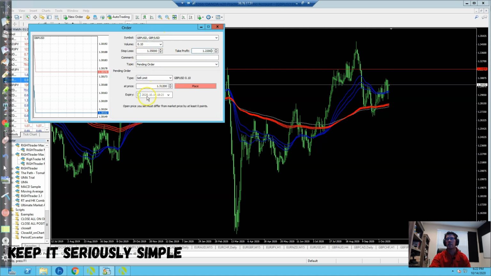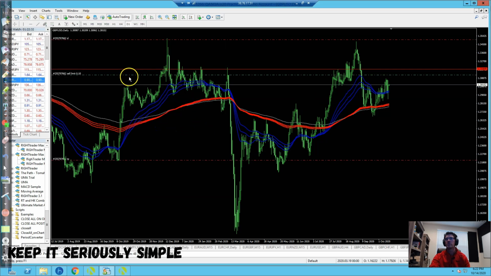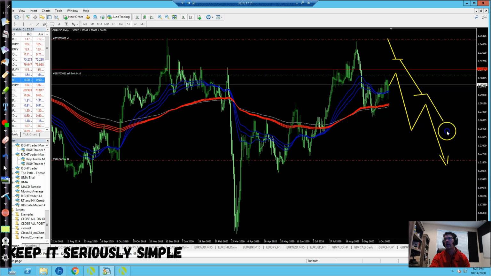If I go ahead and double check everything, it looks good. Also, with some of these broker platforms, make sure you check the expiration. I don't like to place a trade and then have it expire the next day. So usually I click on the expiration and I scroll out a couple of months and then click place. And there's a trade. So this is now a sell limit order, which means that I'm looking to get filled right here. If price moves up to my level, that's where I activate the trade. I'm looking for price to continue to go down to my take profit, and my stop loss starts up here. If we make a low in price and pull back and then make another low, I will be moving that stop loss to here, moving that stop loss to here, managing profits and trapping those profits into this previous support.